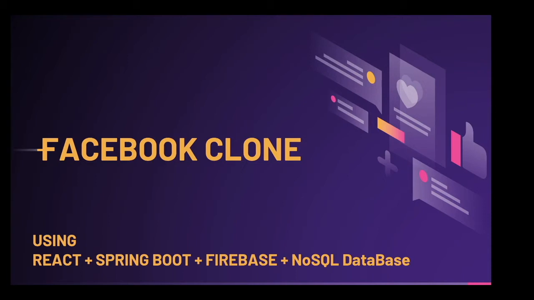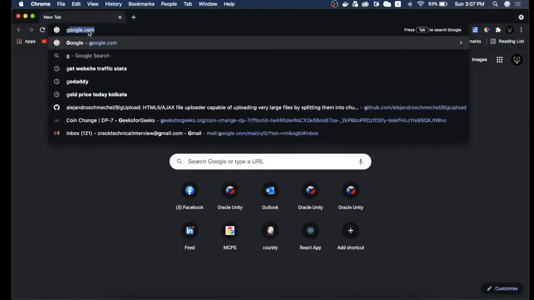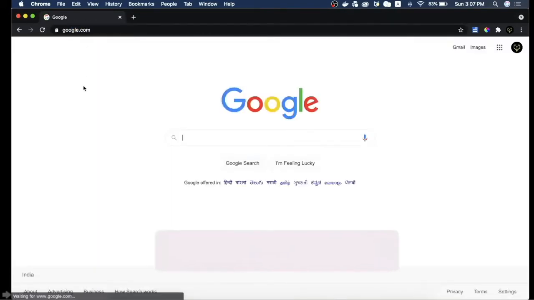Now let's take a detailed dive into coding and implementing each and every service that we have discussed here, so that it will be much more meaningful and helpful for you to understand the complete flow. So without wasting much time, let's start with the implementation of our backend service using the Spring Boot framework. So let's start with building our backend service for our Facebook app.